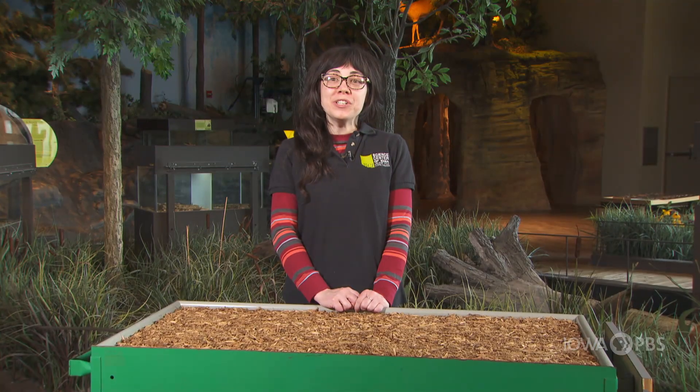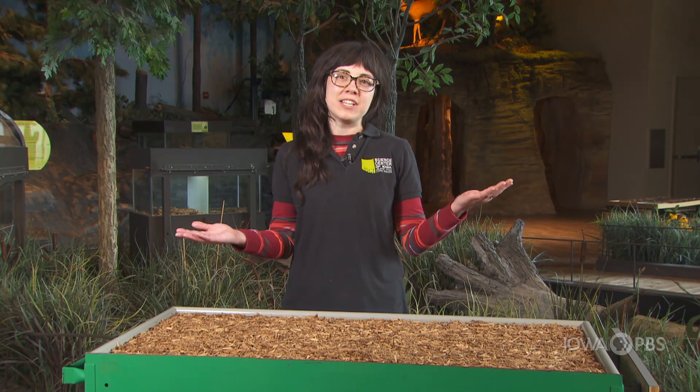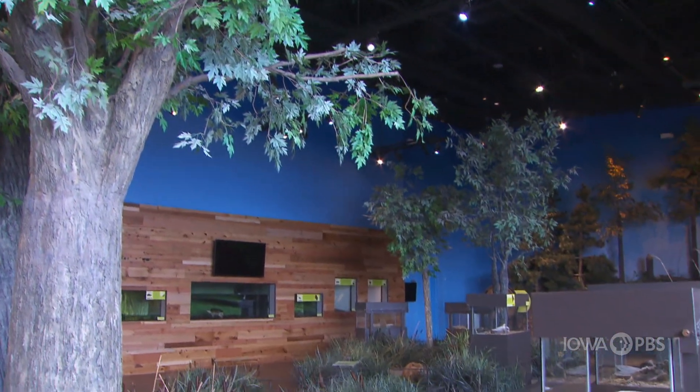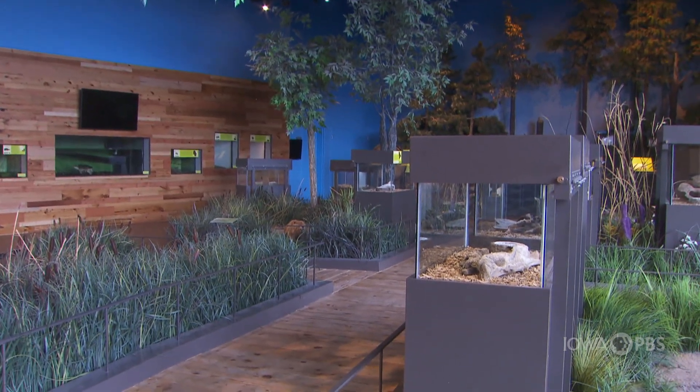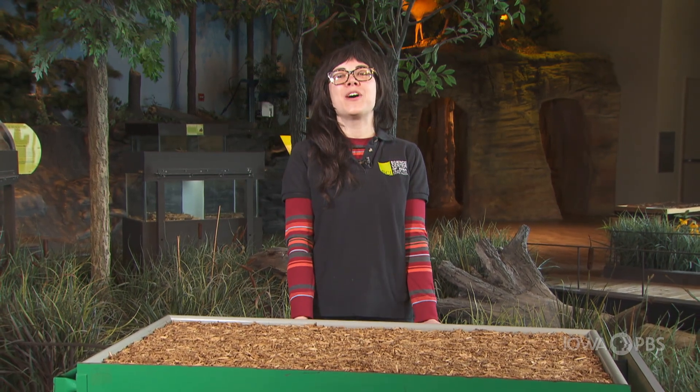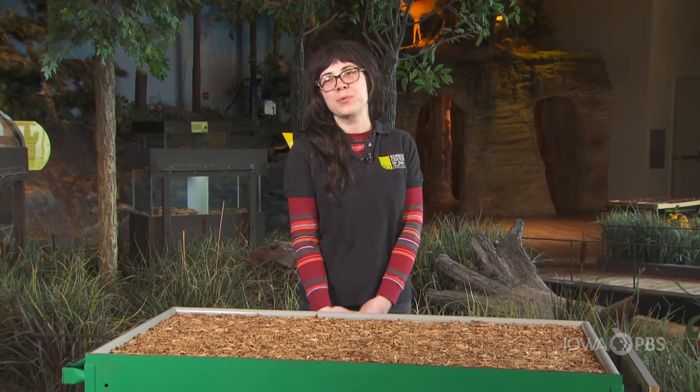If you find something really cool, come show off your backyard herpetologist skills at the Collector's Corner at the Science Center. Here you can contribute to citizen science by making observations, asking questions, sharing your information, and even trading in the cool items you find to display in the Collector's Corner in What on Earth. In exchange, you can save up points to trade in for other artifacts and activities. Finding things in your natural environment is a way to celebrate and explore your relationship with the world. Natural artifacts can tell a story about their origins and the history of ecosystems in which they are found. Collections are repositories of knowledge and ideas. Go outside and go beyond with SCI.